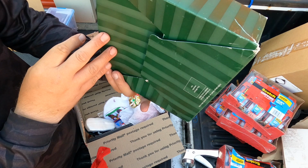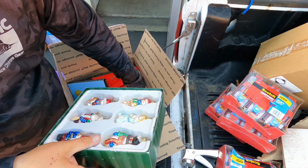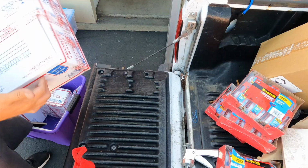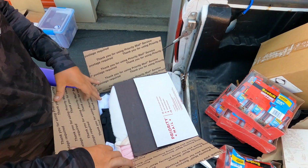2002 Mervins. So older, cute, but not super old. Look at that one. Hold on. Time out. Not this. This is just vacation photos, but look at that little Las Vegas biscuit. Is that an old Las Vegas ornament? I think that's super cool. Let's do the biggest one. Don't you guys all feel like it's gonna all be Christmas now? That all the boxes are gonna end up being Christmas? Let's see if that's true. It is not. It is not Christmas.